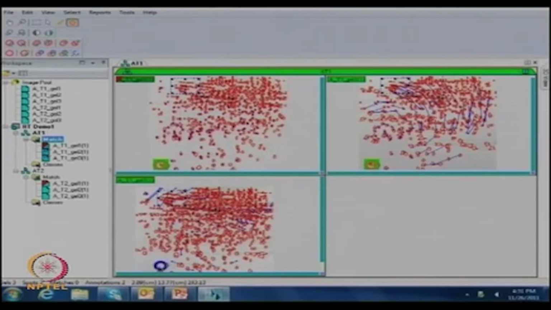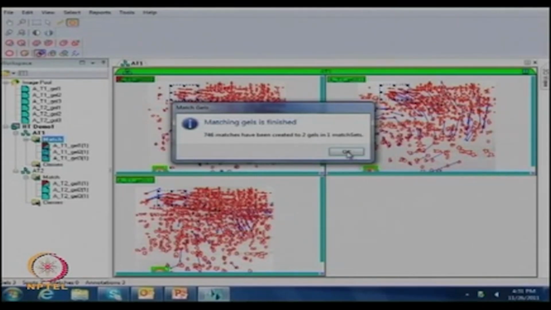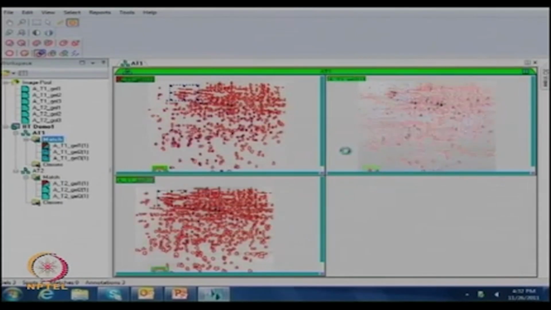Now the vectors are improving based on the landmark position. Match them again: from 146 it has increased to 746, by adding a landmark. Now the vectors are matching well.